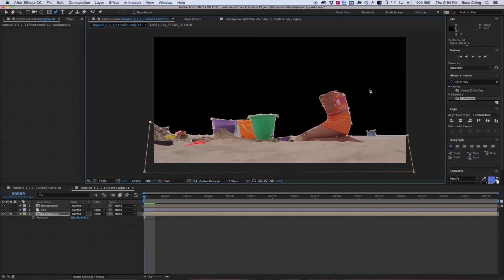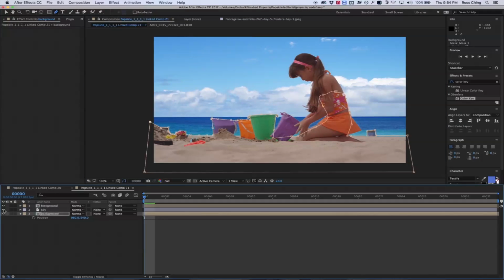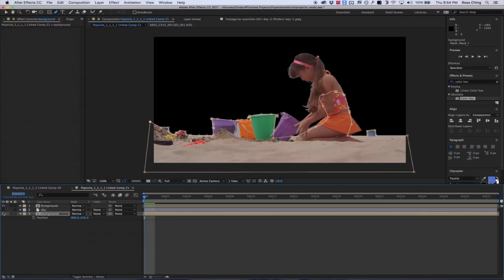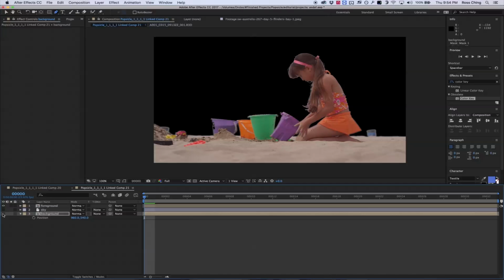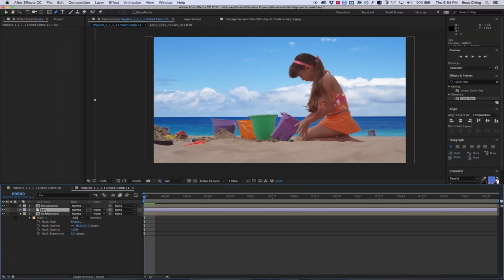So now in my background, I've got this, which looks a little weird, but once you layer it with the girl, it all works out. So now you can see what's happening here is we had some gaps and we filled them in a little bit. And we can also feather it a little bit as well, maybe to about there to give it a little bit of leeway. And then we could bring our sky back in.